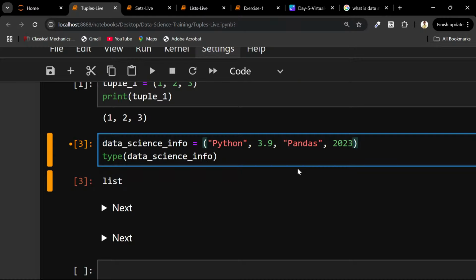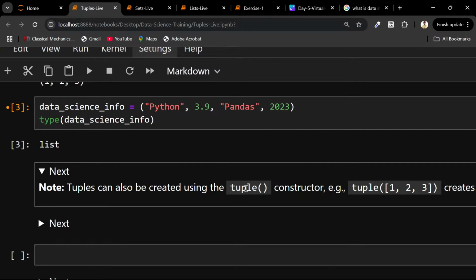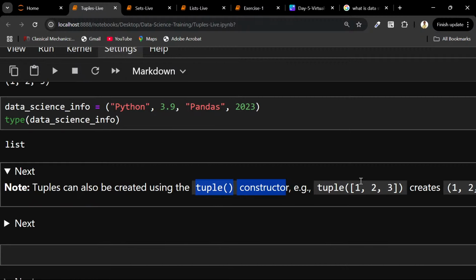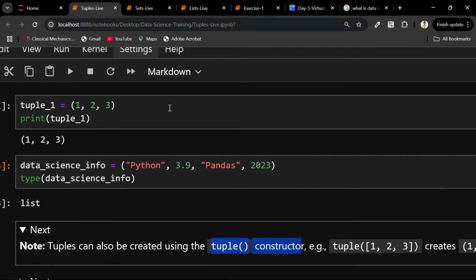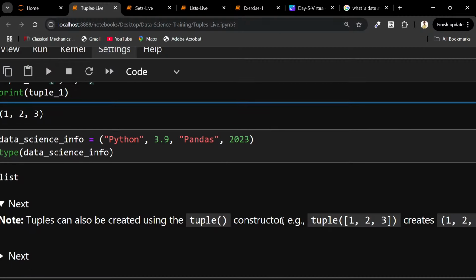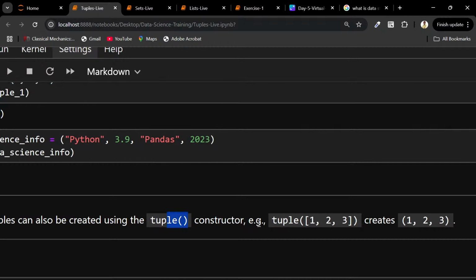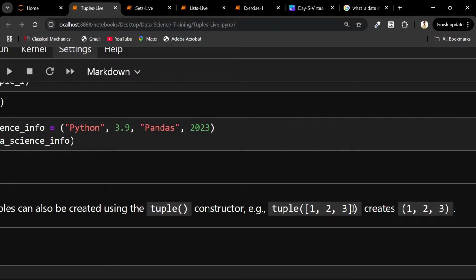Yes. Now we are going to continue with something here. Tuples can also be created using the tuple constructor. So I explained that yesterday. In a similar way, you see how we created this 1, 2, 3 tuple. You can use the tuple constructor to create it. But note that you don't just put the values in it. You put the values, because it has multiple values, in square brackets, more like a list, right?